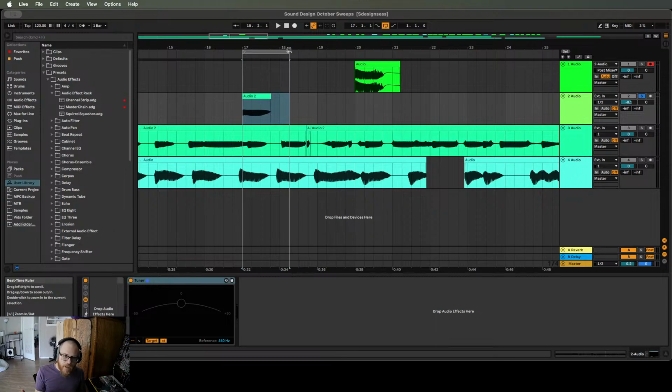Versus if you're just creating stuff to use in the future, it frequently makes sense to record it in C, a middle-ish C, not too low and not too high, so you can pitch it up and pitch it down.